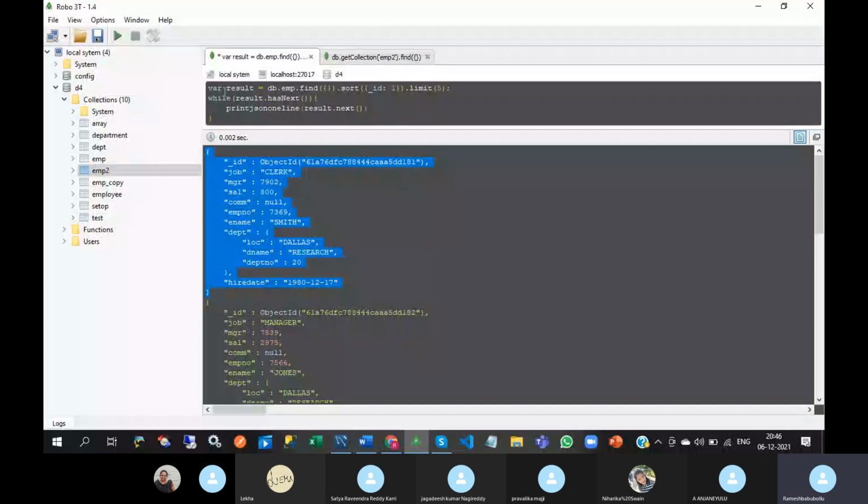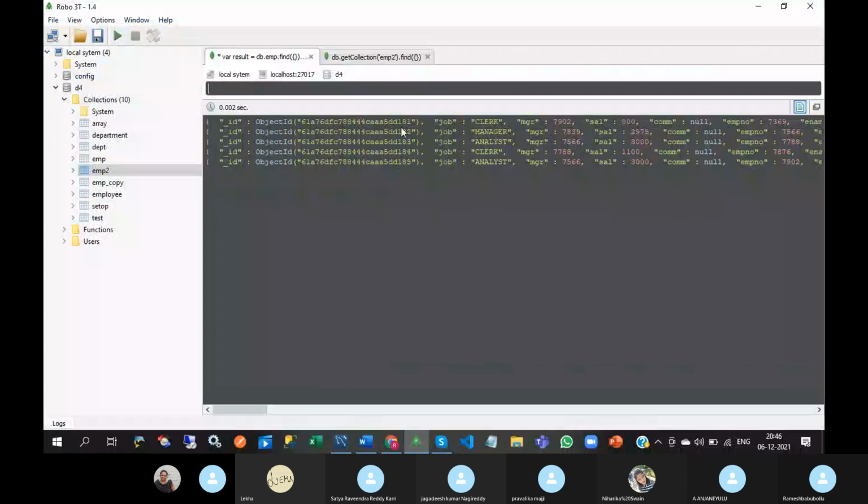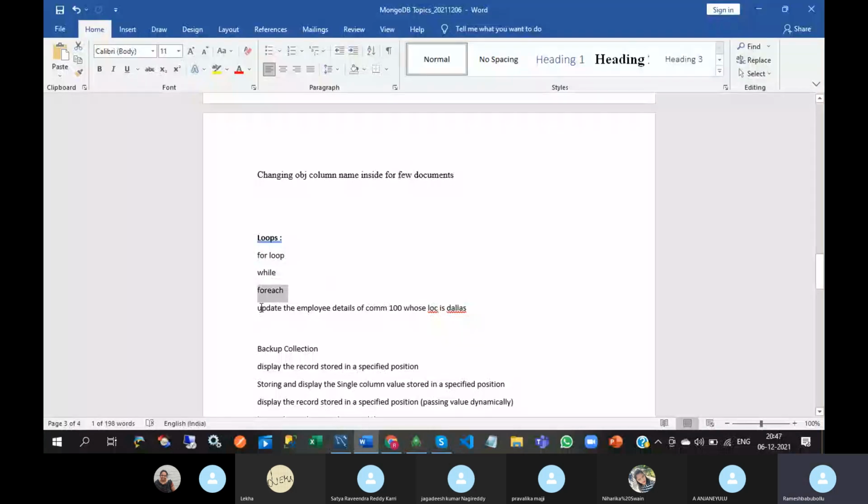Like this you can have. So this is about the while loop. And for each, one example is there.